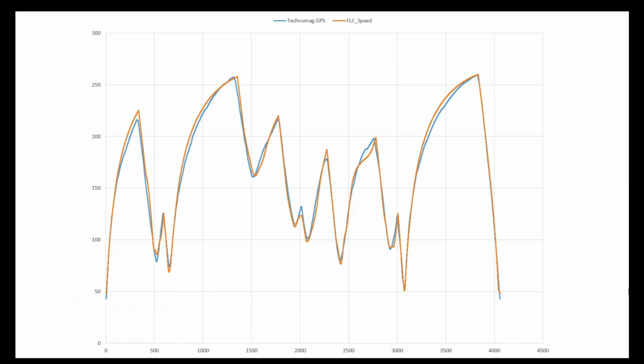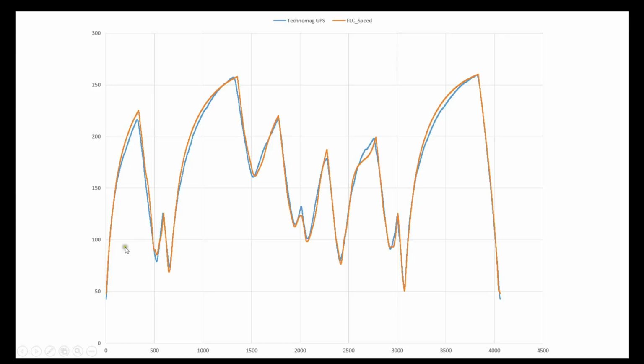Another very useful analysis you can make from the log file is if you have access to the logged speed while riding. That could be from a GPS or from any other means of logging. In this example, the logged speed is blue, while the calculated speed is brownish, and I have tuned the calculation to give the same lap time as the logged speed. So on average, the calculation is as fast as the rider.